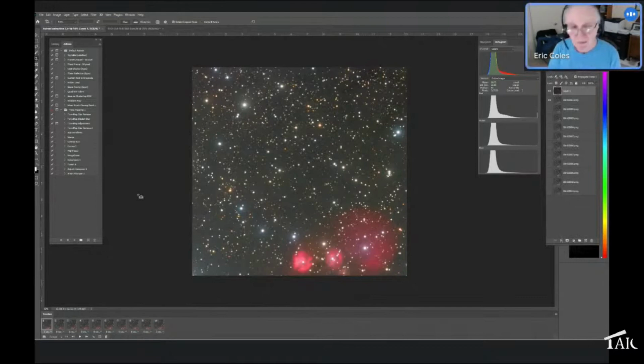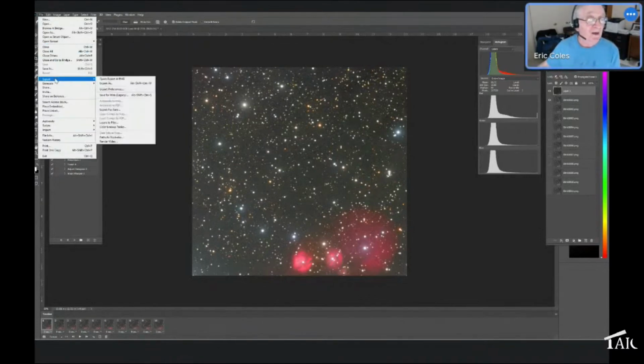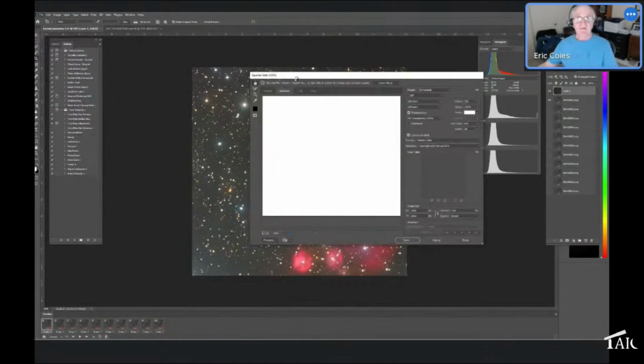Okay, so now we have a finished color image with at least 3 objects, including a big asteroid going through it. So now we have to save it. We have our animation down below. We've saved the image, and now we just have to generate our GIF. And under the export menu, save for web legacy. I have no idea what that means, but that's a command which will take you into the menu to generate the animated GIF.